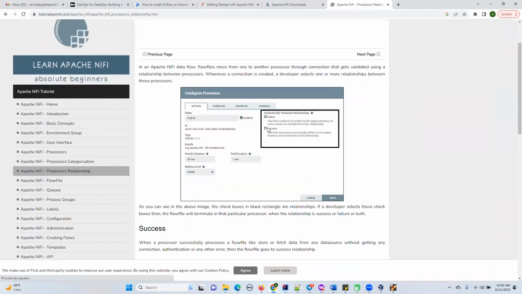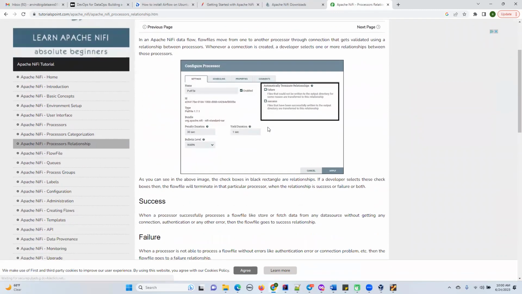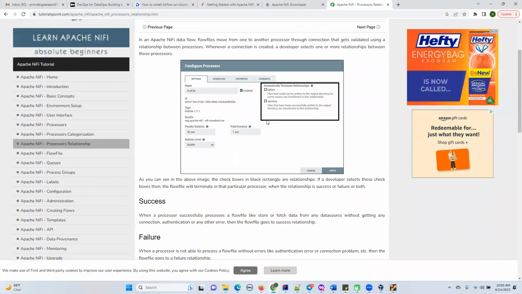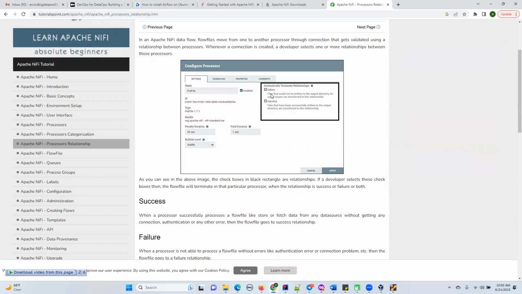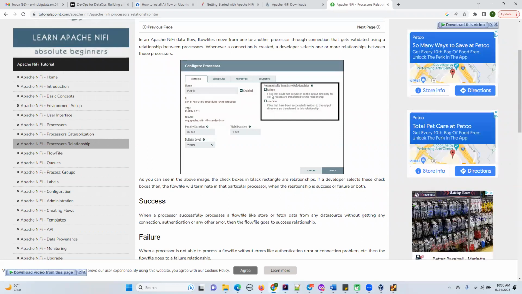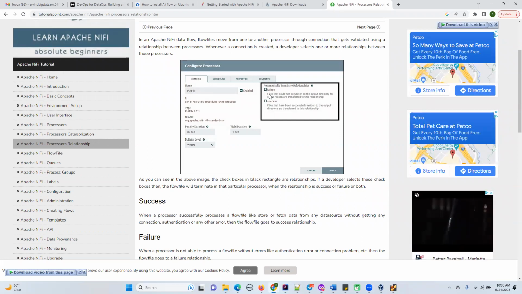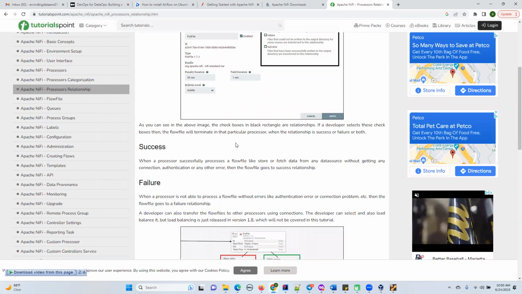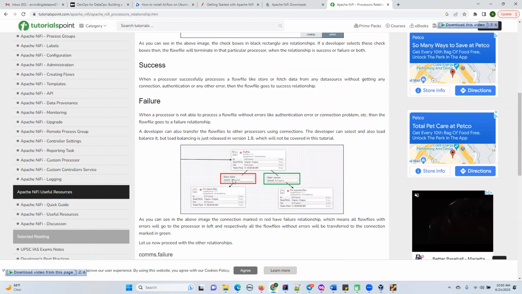So processor relationship by success message, right? If one processor is a success, then it will call another processor as the next processor. Basically the relationship between processors is defined using success and failure, so we can define the flow. After the failure of the processor, it will exit from the flow. Otherwise, it will keep calling the next processor, one after another. So here we can define either failure or success.